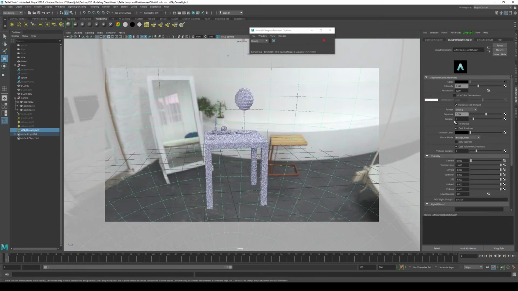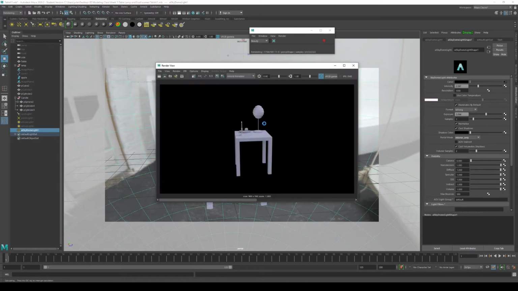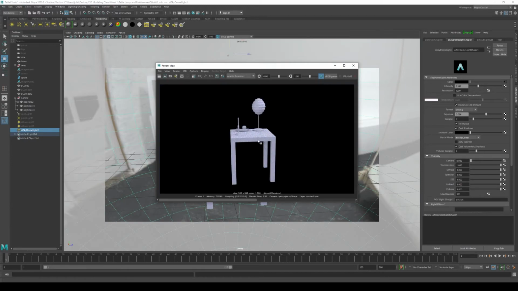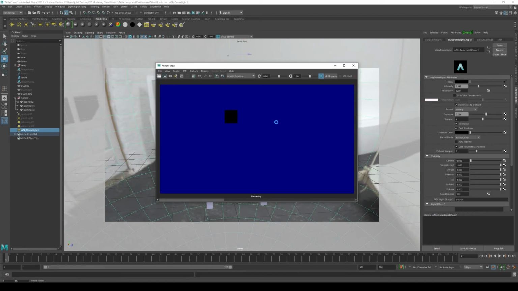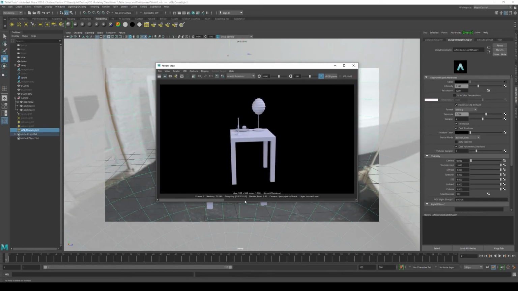If I have my samples at 1 and I render this image, you can see I get these little dots or grains on my surface. So let's try bumping the samples up a bit. Let's put the samples at 4, and I'm going to create a copy of this image by clicking on this button. This keeps my image under my render view. Now with my samples at 4, I'm going to render again. I can easily compare now, if I drag this bar at the bottom, my last image with my new one, and you'll see that I'm getting much better lighting quality with 4 samples than with 2.